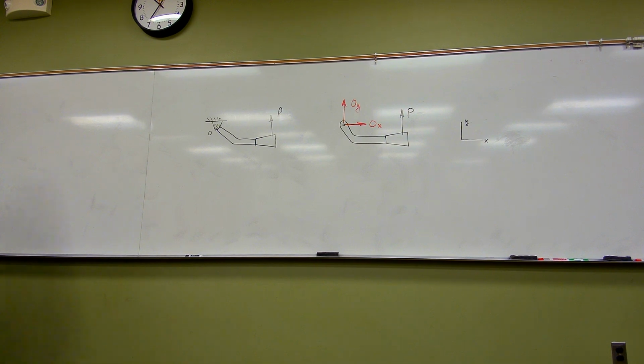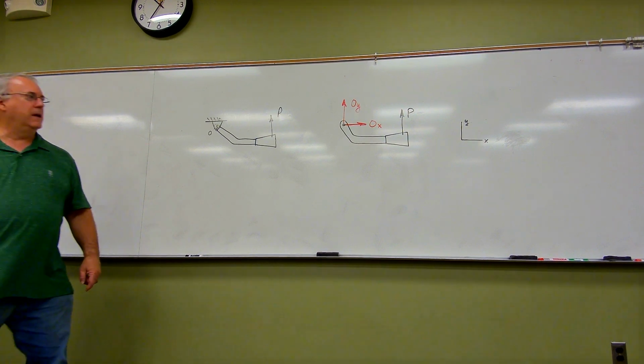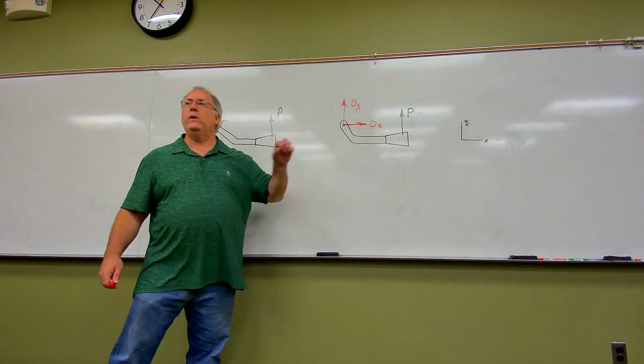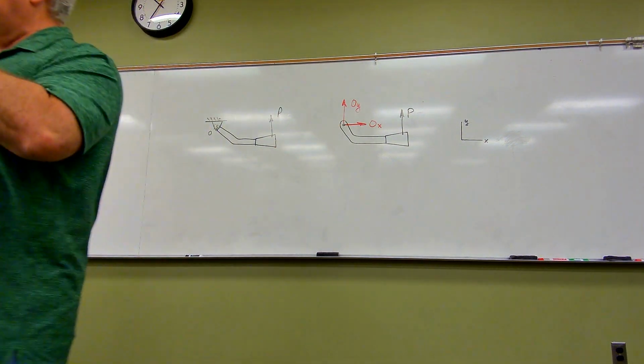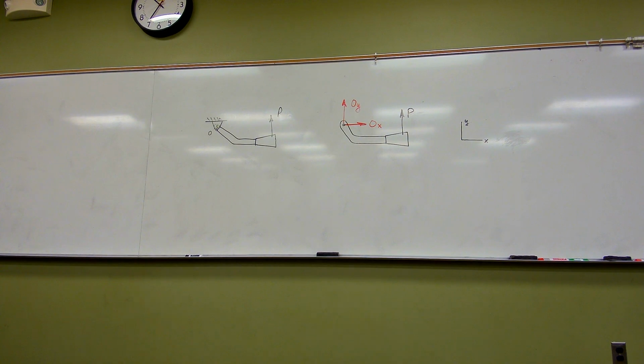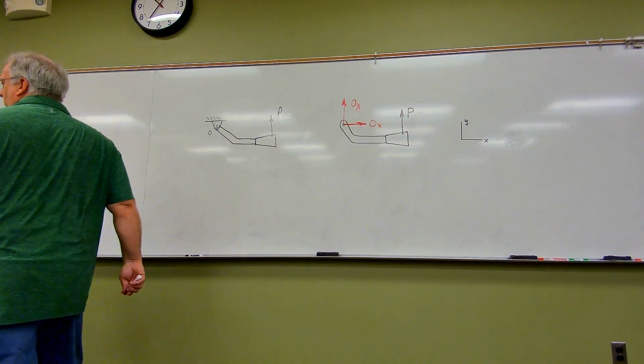Exactly. But I want to take it a little bit further than that. You are right. But remember, if we had anything in our narrative that led us to believe that that was a smooth connection, if that's a smooth pin, then there would be no resistance to rotation at all, right? None. If there's no resistance to rotation, no moment. However, one last time, read the narrative.